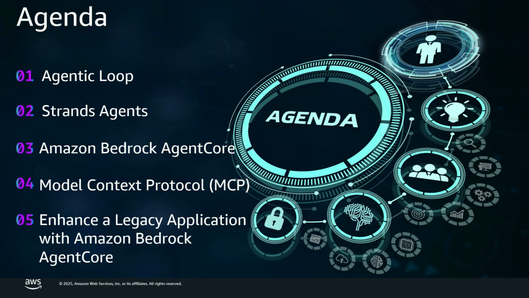Okay, so before we dive in, I know you all are here to see us coding, troubleshooting live, everything like that. But give me a few minutes to go through the core concepts so that it is easy for all of us to follow what we are doing and why we are doing it. After that, Franz is going to take over, and he's going to start by showing you how easy it is to create an AI agent using Strands SDK and run it on AgentCore runtime, all in an empty project. And after that, Jan is going to show you how to do the same thing within an existing legacy system.